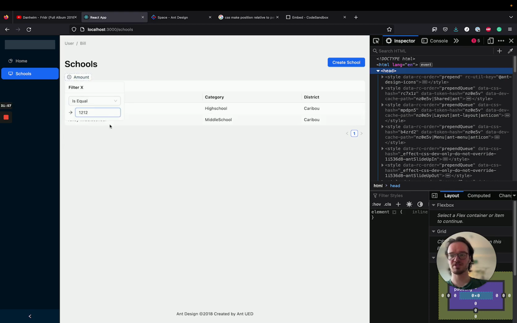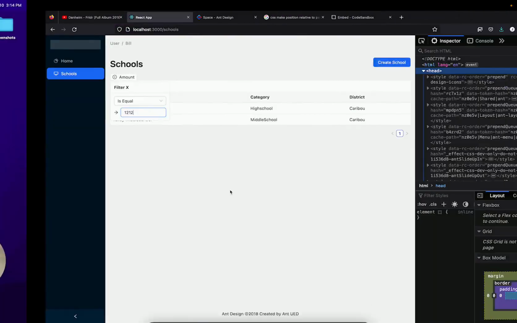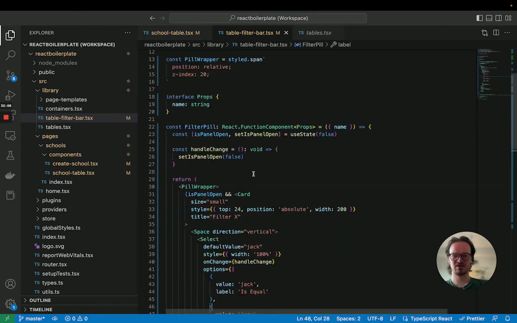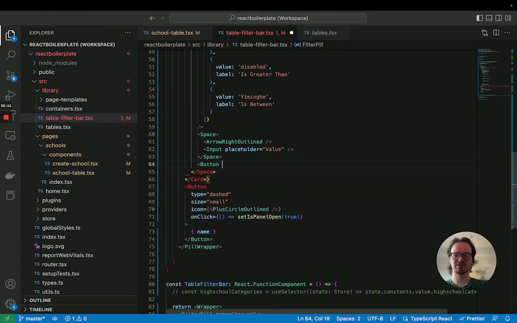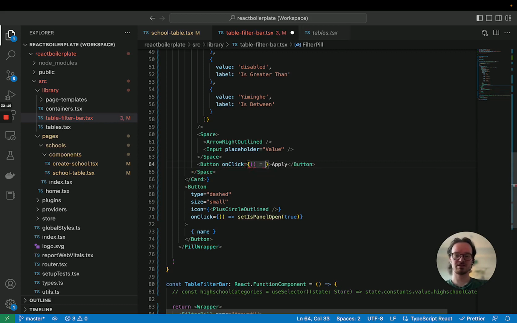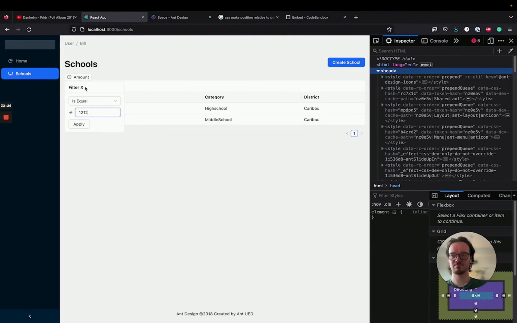And then when you finish this, maybe we could have like a little apply button. That's what Stripe does as well. So let's get a button in here, which we already have imported. Just be below this. Apply, and then we'll have like an on click, which will, let's just say it closes the panel as well for now. And we're going to make it a primary.